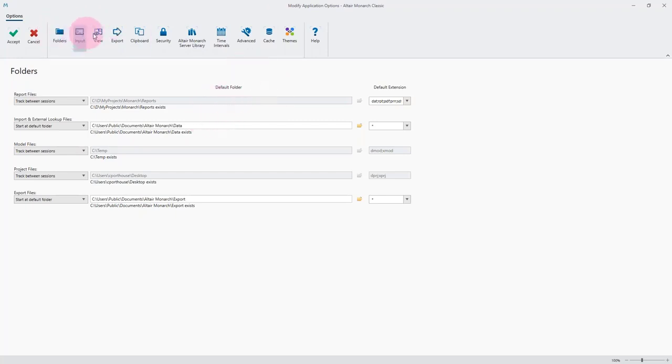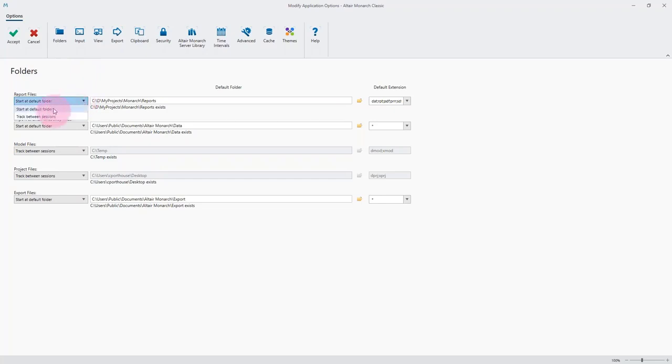Generally, what I like to do is run through these little tabs up here at the very beginning. Right now, I'm on the Folders button. I like to change this because by default, it will say Start at a default folder, like your users, public documents, reports, data, model, project. By default, Monarch always sticks everything in separate folders. For my workflow, I tend to put stuff in the same folder, so my models, my projects, and my work files are all in the same folder. I just bucket it that way.